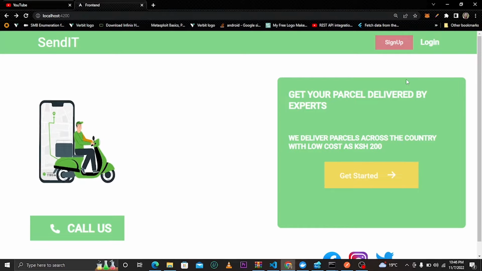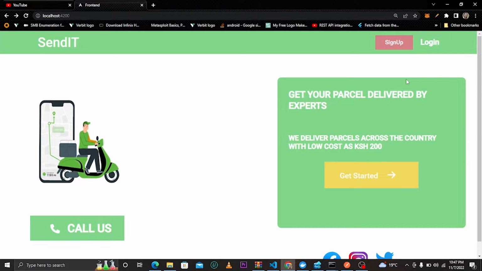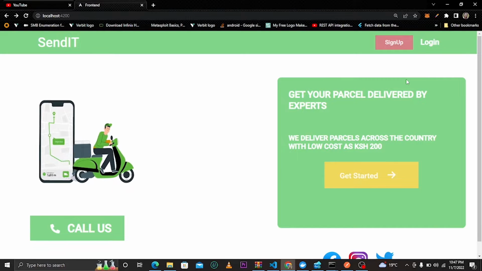In today's video, we start integrating our backend with our frontend, because if you watched our last video, we were completing our background services and we have already completed the backend part of this application. Now the thing that we want is to test our backend and then start integrating with our frontend.